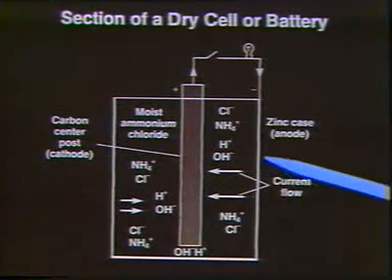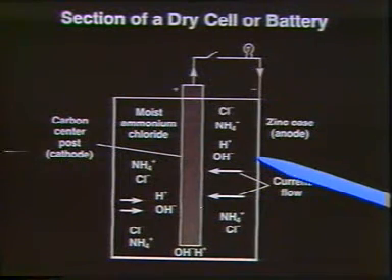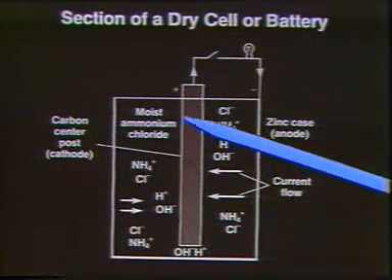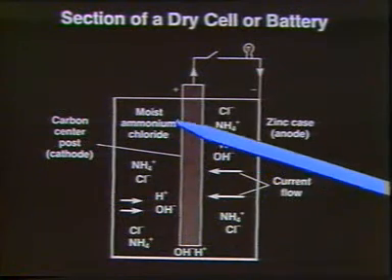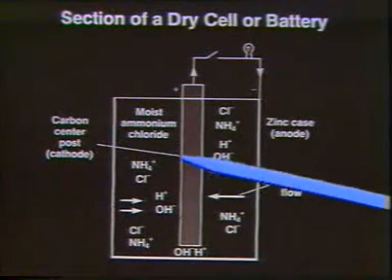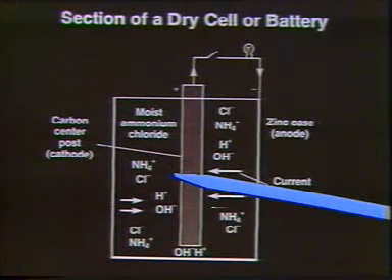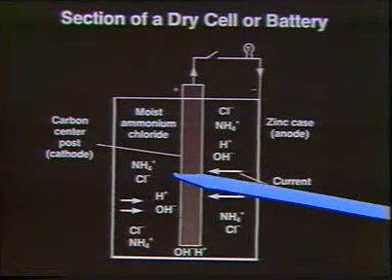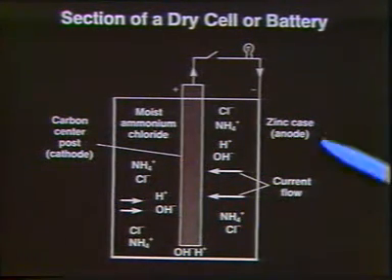The anode in this particular case is going to be causing the material to anodize or to go into this particular solution, except the solution is just moist ammonium chloride. That is, we don't have to have a fluid material. We can have a pasty material, or a fluid with a very, very high viscosity, and we don't have to depend just upon water, that is H2O, in the ionization of the materials. We can have all sorts of electrolytes. So long as we can develop ionization and an ionization potential in the material, then we can get an electrolytic effect, and we're going to get corrosion.